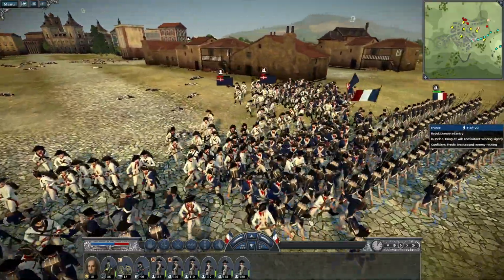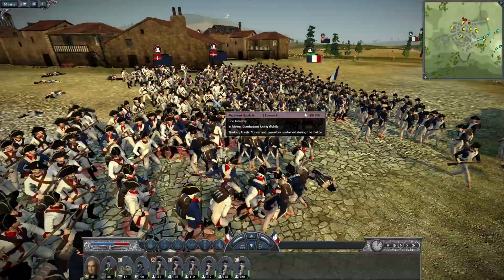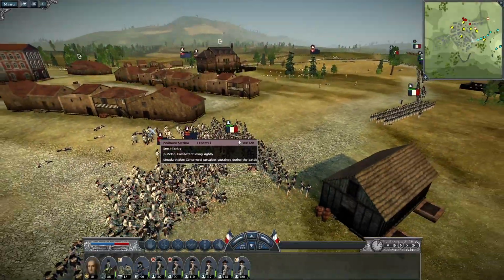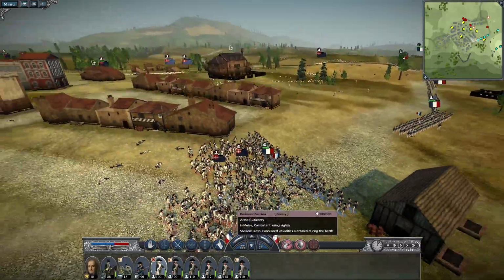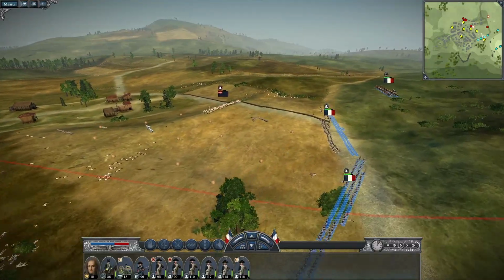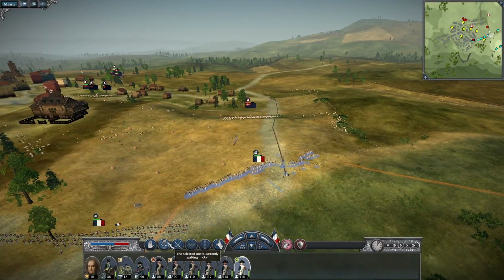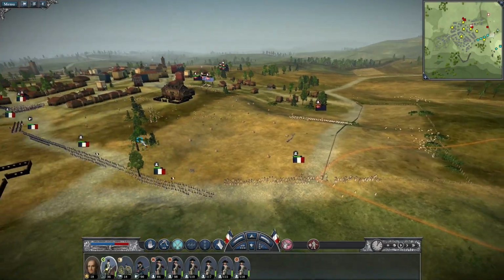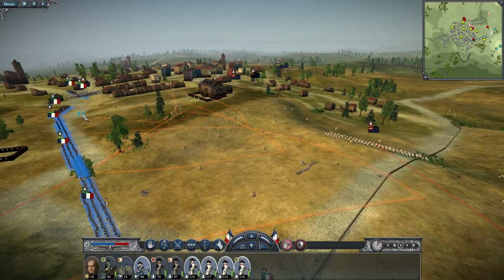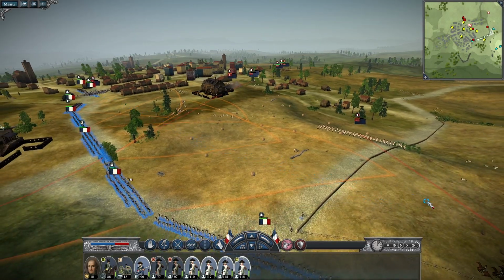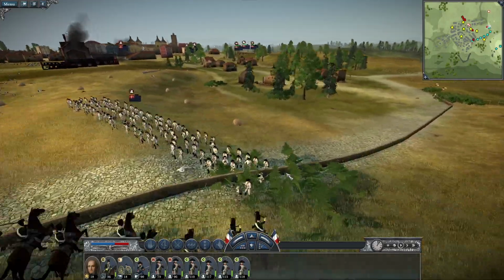Oh, we got a little bit of a melee battle going on there, guys. I already have bayonets on, so fixed bayonets. What is going on here? Why are you guys going toward that? I don't understand what's going on there. Okay. Alright, cavalry it is. Let's go ahead and move these troops on up just a little bit. Cavalry charge!